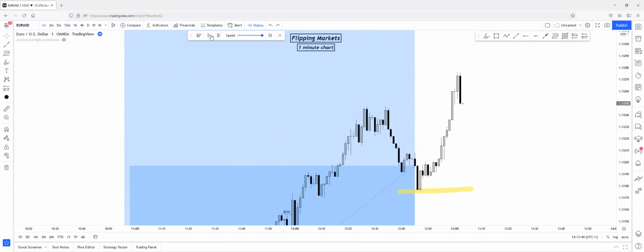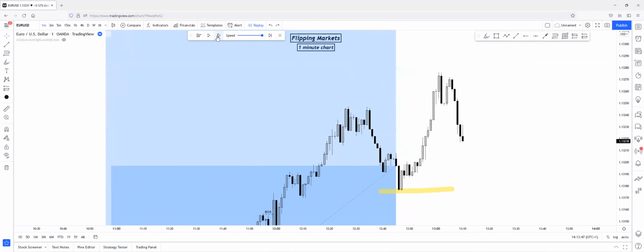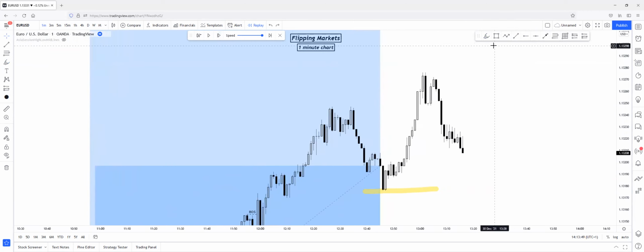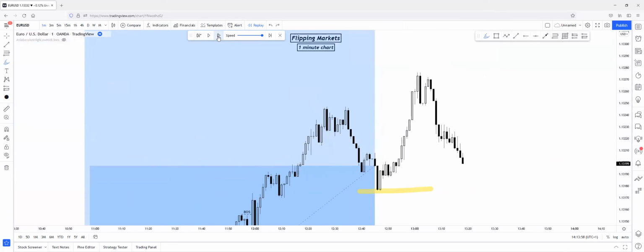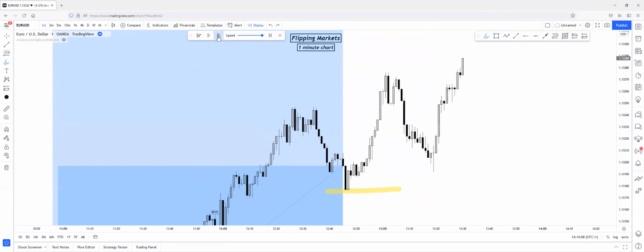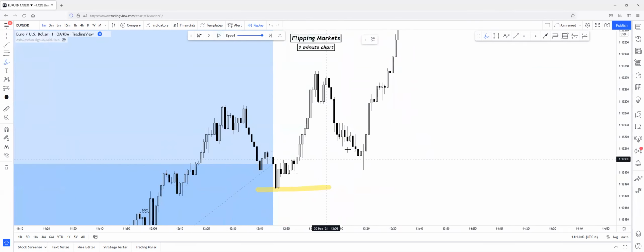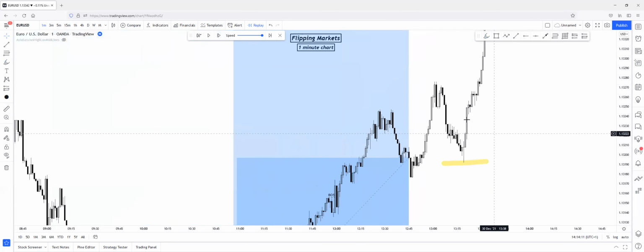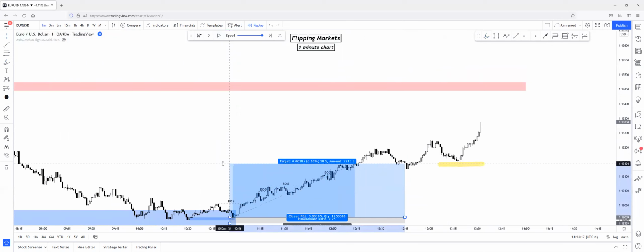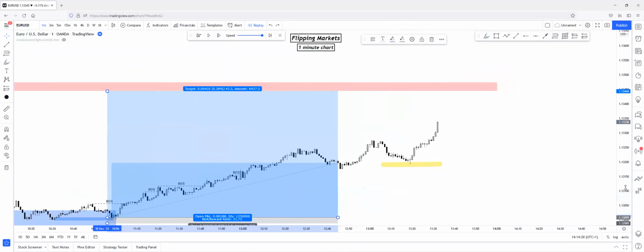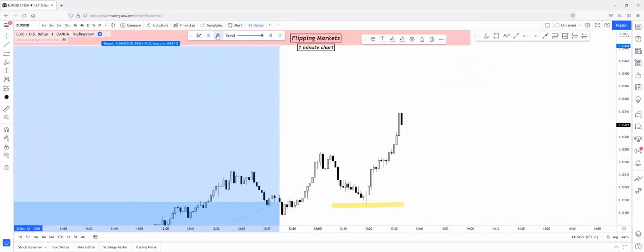Okay, let's see what happens. Break of structure to the upside here. Pullback started. Huge pullback. If this high breaks, I will place my stop loss below the next strong low. Let's see what happens. Okay, as you can see, a low has been created, a strong low again. This strong low broke the structure to the upside. So here's a break of structure. I will just place my stop loss below this level. And if that stop loss hits, I will be in almost 9% profit. So that's really good.